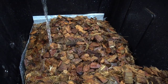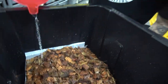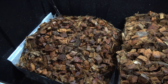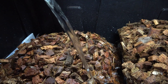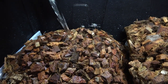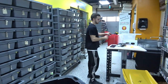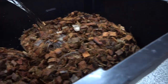You also want to just make sure it's rising evenly, that you're not putting too much water on one side. So you can see I'm giving this side a little bit more. Really, yeah, you can really see it rising. And so far this was about 3.5 liters, almost 4 liters in each. Then we're going to add another 1 to 2 in each, just to ensure that we got everything soaked. So about 5 or 6 liters in each.